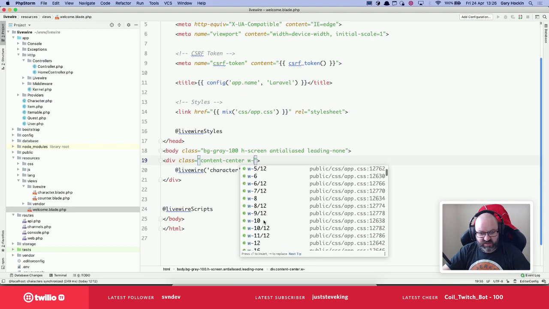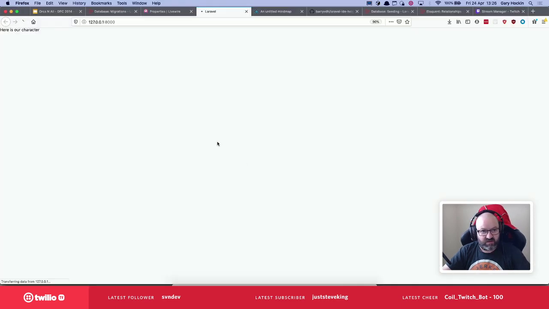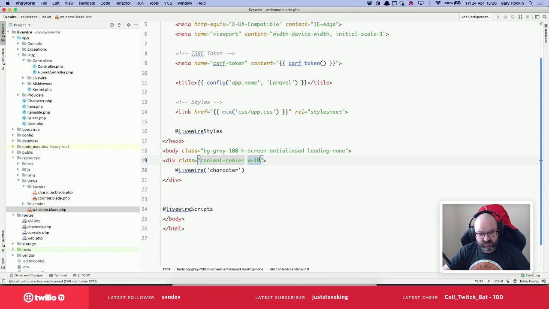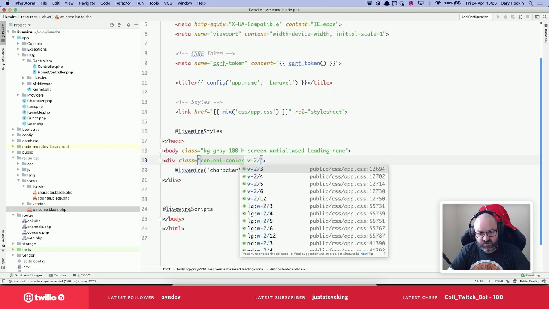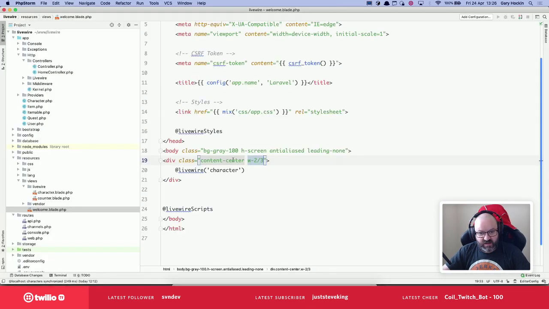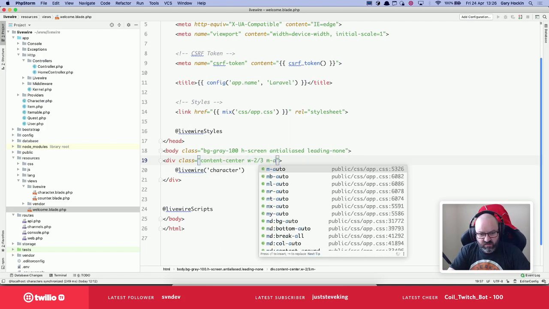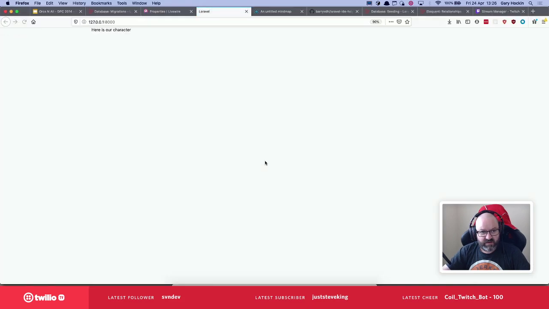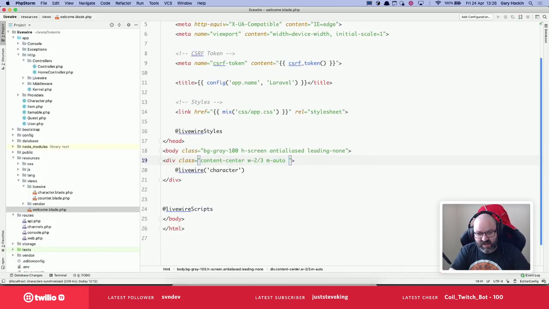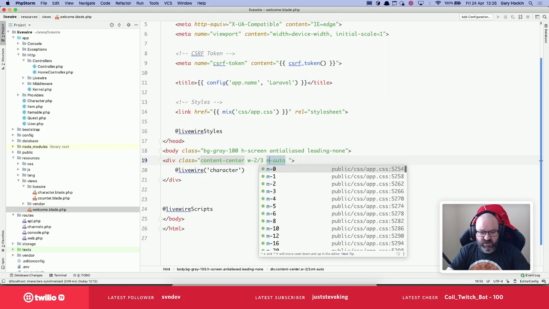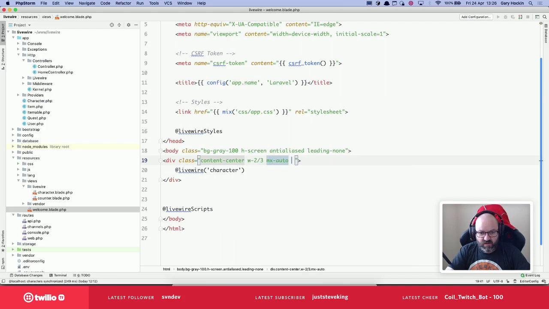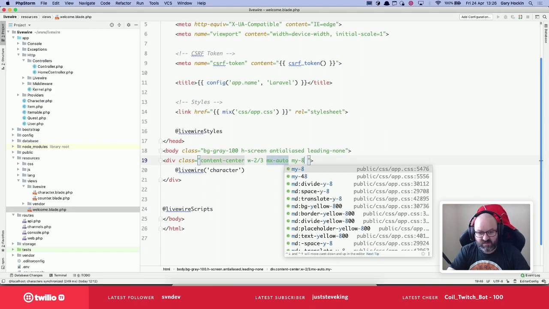I want this to be just a container div that sits in the center rather than... Oh, it's too small. Oh, I tell you what we'll do, width like 2/3, and then centered, so margin auto. Yeah, there we go. And let's have some margin X auto, margin Y 8.